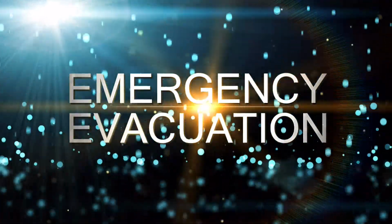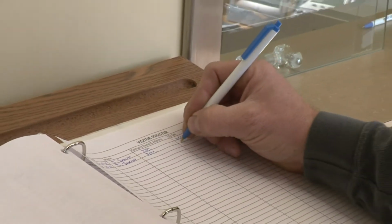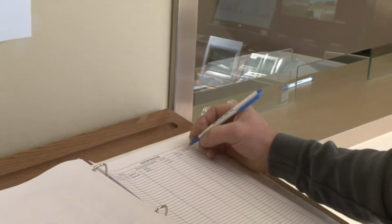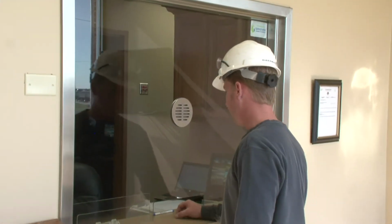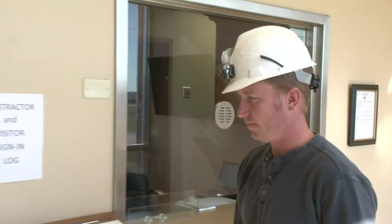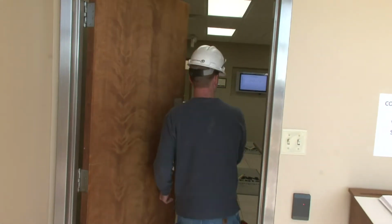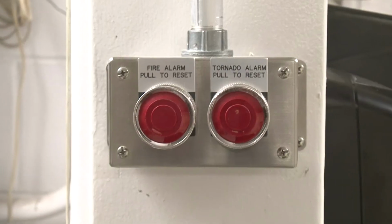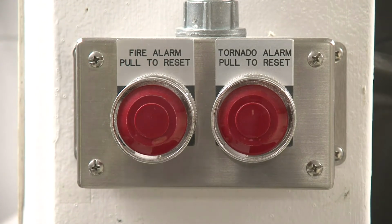Caravan does not have an active plant alarm system. It's critical that all contractors have signed in at the office and also scanned in using their ID cards in the case of an emergency. If there is an emergency or emergency drill, all contractors are asked to comply with the instructions of the Caravan leaders in the area. There are two different alarms used to notify the plant in the event of an emergency.